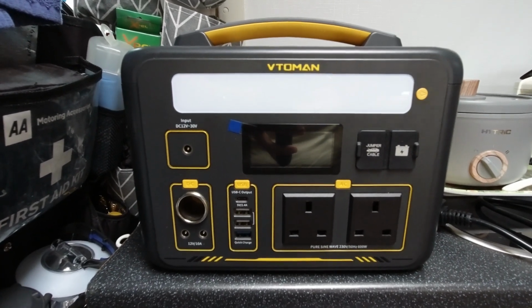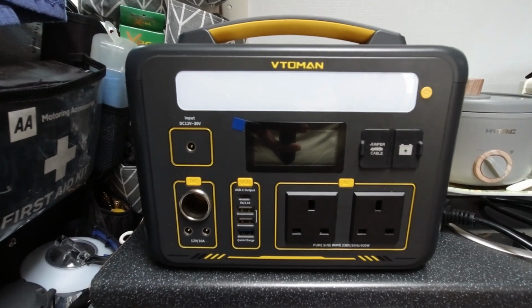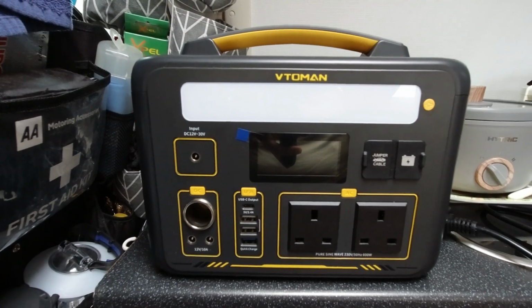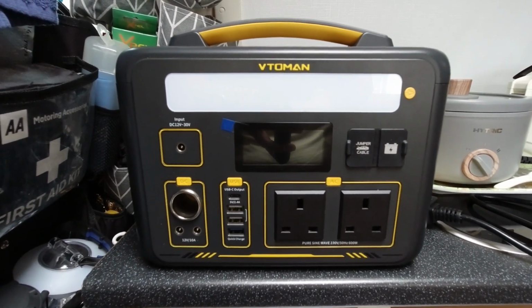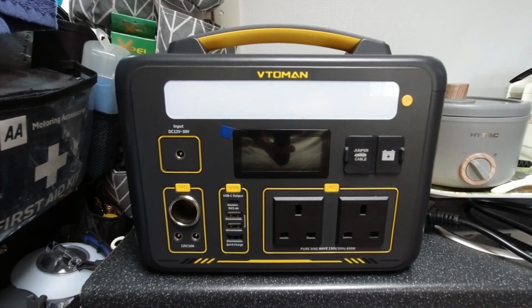That's what the X is for. You can buy one with 600 watt hour capacity and 600 watt capacity for you plugging in items. Alright, that's as easy as I can explain it. Took me quite a while to understand it. I'm not very up on electrical stuff.